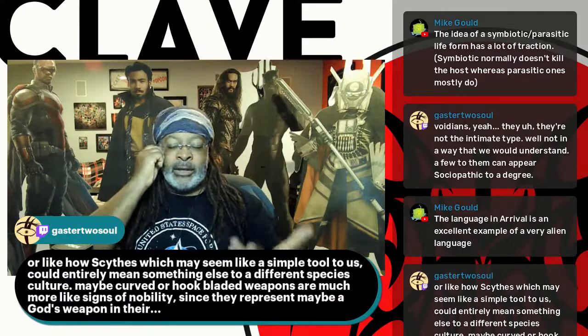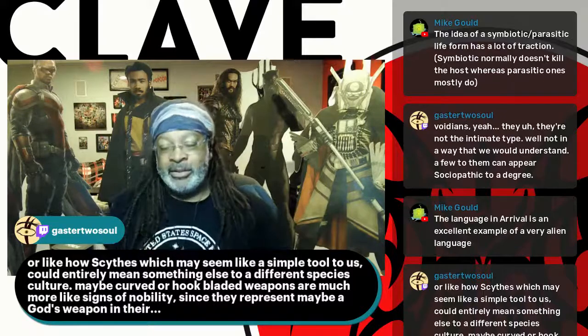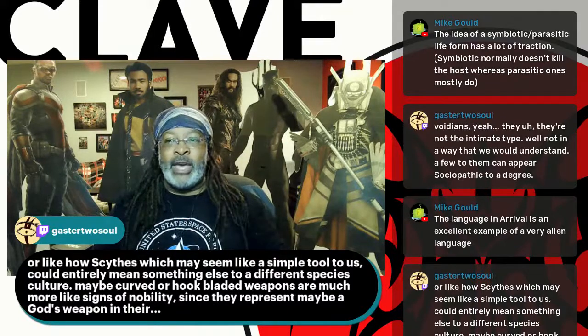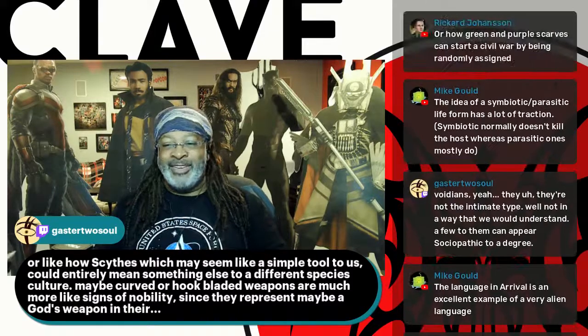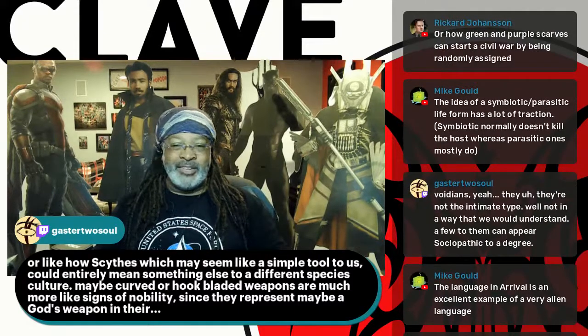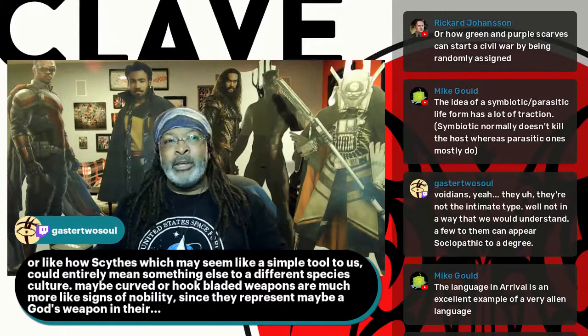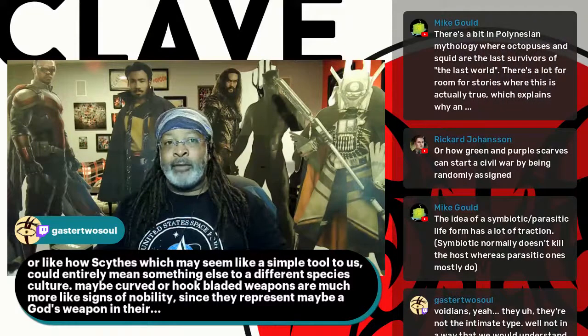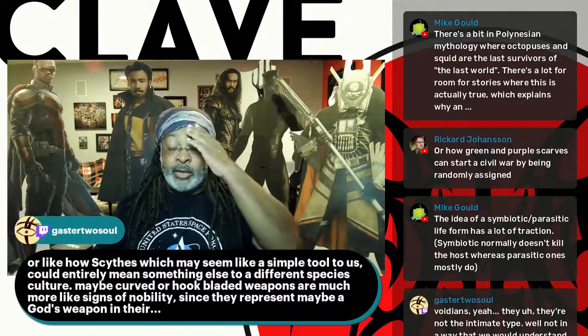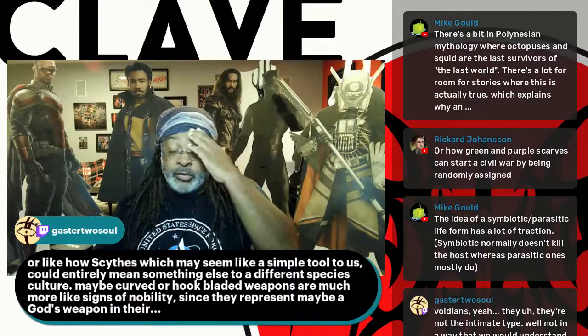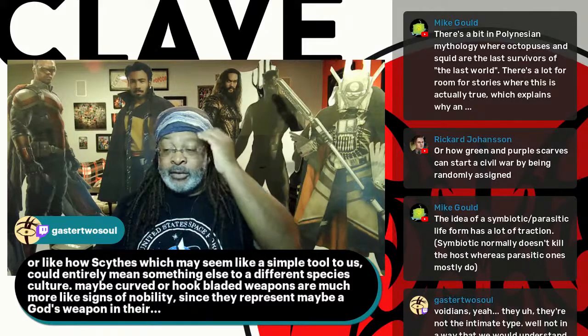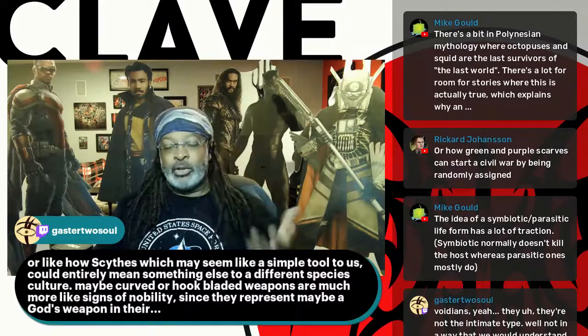Or Drax the Destroyer: they don't have subtext. Everything they say is true and honest, to the point of ridiculousness, and you can have some fun with that. Maybe even personal space. Maybe the aliens don't have personal property, and they just go through other people's stuff and take whatever they need, and that could also be a very cultural thing.